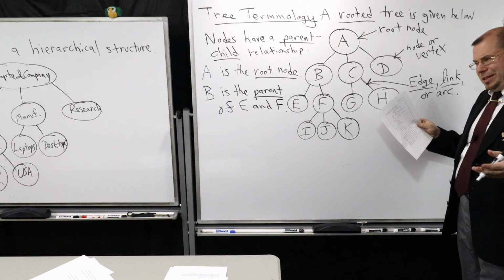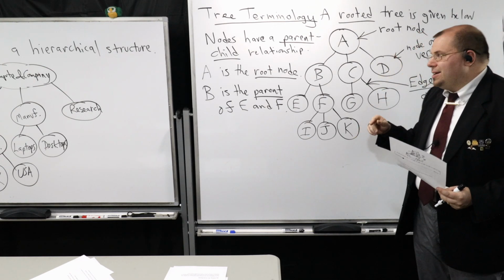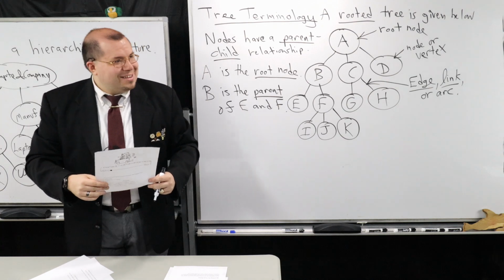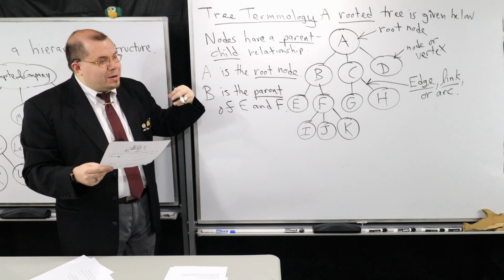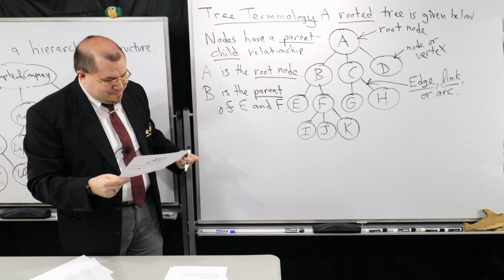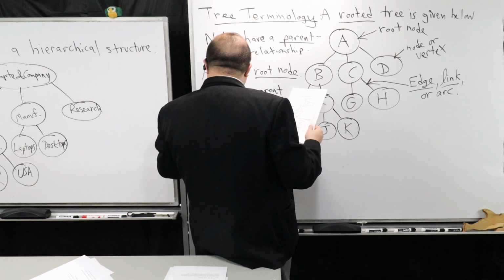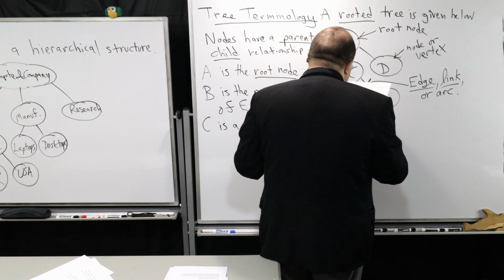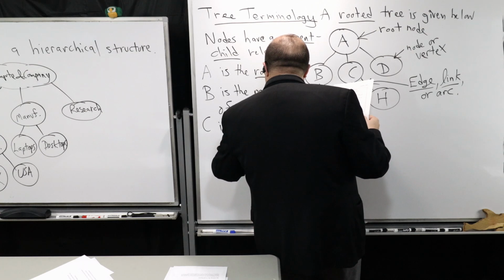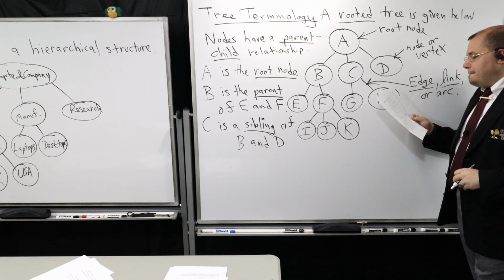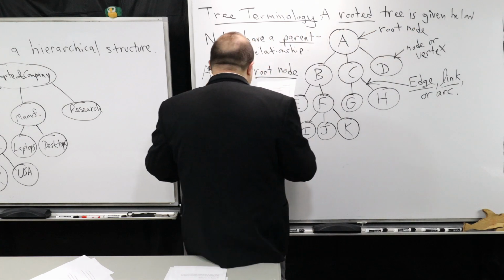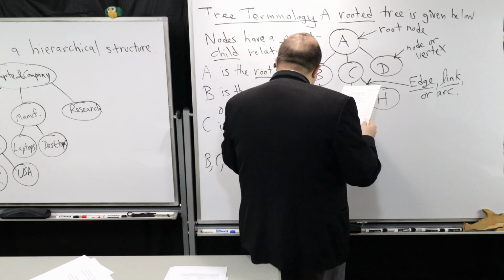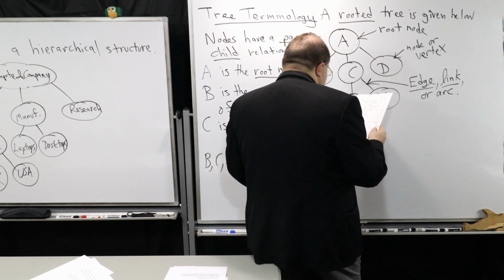Now, you can also have this idea of siblings. I like that somebody brought up family trees. You can look at this almost like that. In fact, a lot of this terminology is very natural to think about in terms of family trees. If I think of one node that has a common parent with another node, we'll call that a sibling. So for example, C is a sibling of B and D because they have the same parent, right? Now, like I said, nodes have parent-to-child relationships. So B, C, and D are children of A.